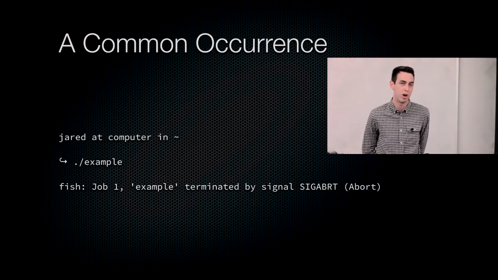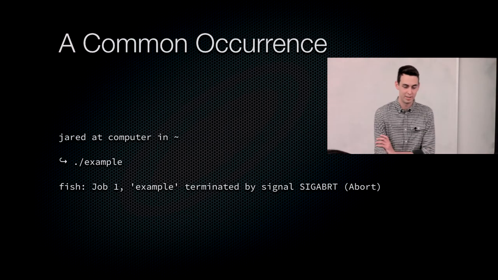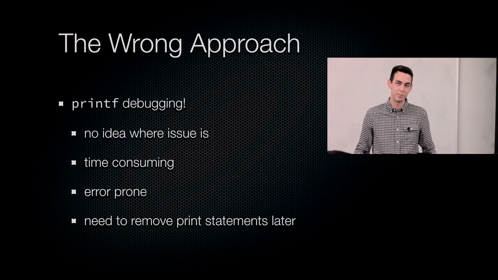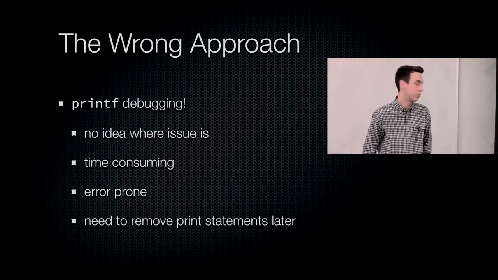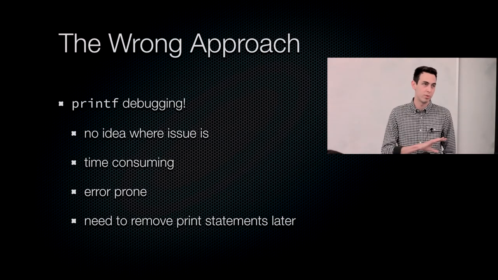So here's another common occurrence. You run some binary and the only output you get is a segfault. This really sucks. What a lot of people do, including myself for many years, is what's called printf debugging. I'm sure you know it. You sprinkle a bunch of printf lines saying this line was executed, this value is this, all throughout your program. And you hope that you sprinkle enough printf statements around that when you rerun your program, you get print statements before and after the segfault line, and you can narrow in on what line this is happening and what values were in play when it happened.